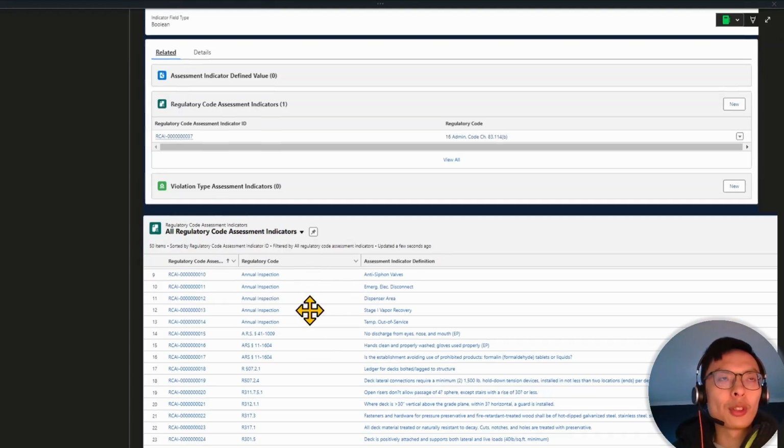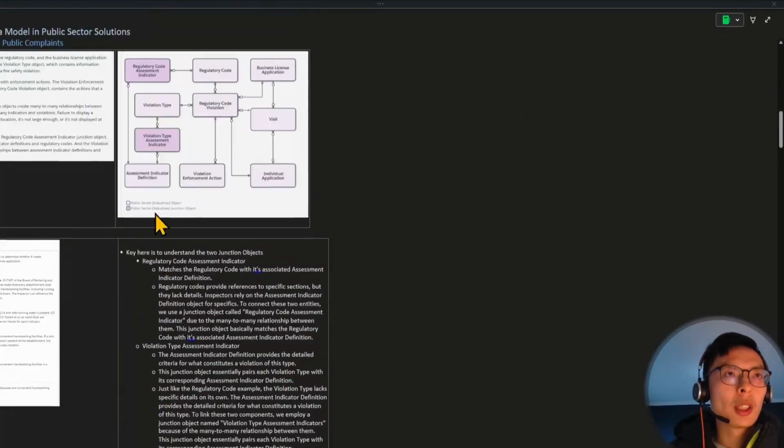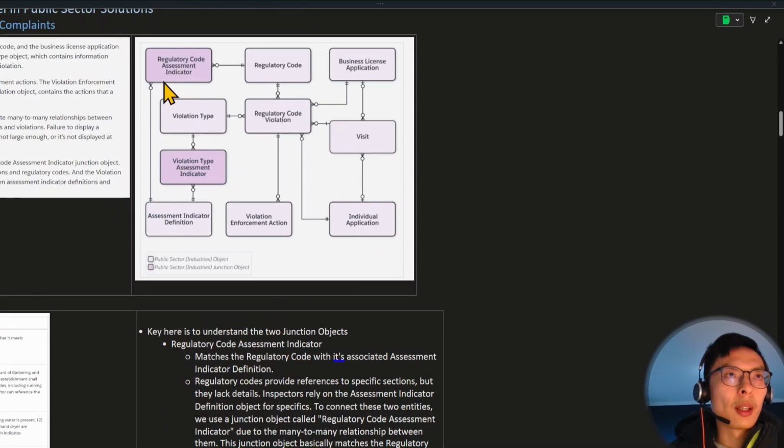Now that we understand this part of the data model, we'll now dive into assessment indicator definition, violation type assessment indicator, and violation type.